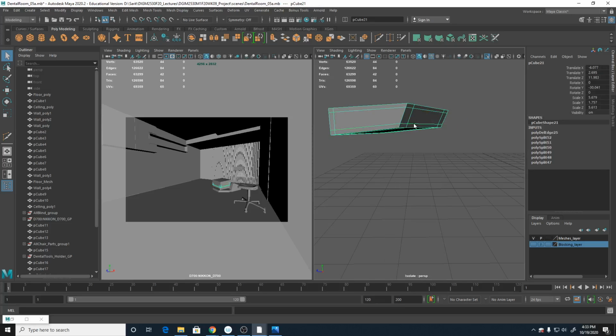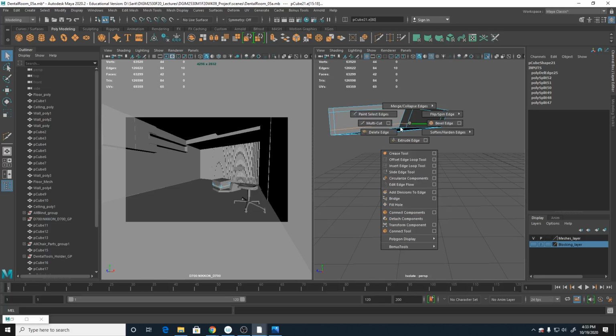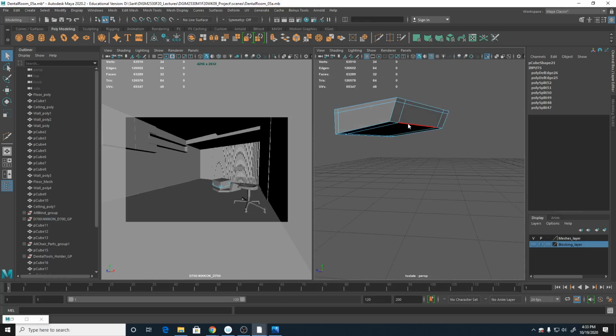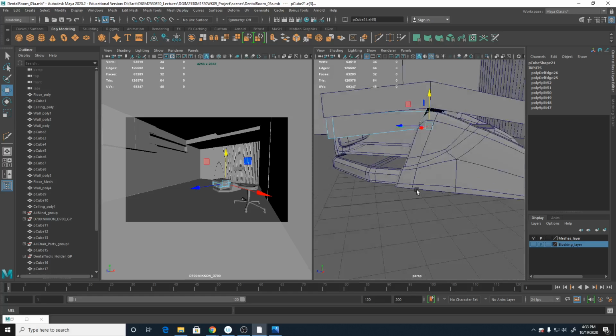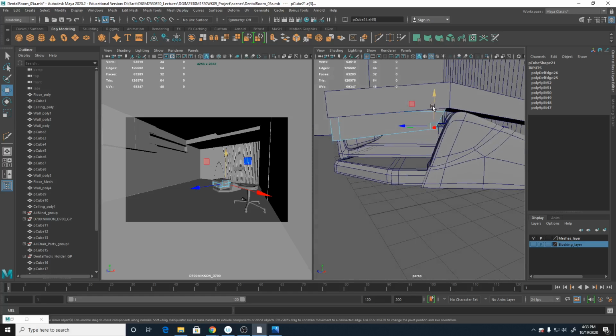In object mode, double click on that is a loop. Here we go. Delete the edge temporarily so that I can move this up a little higher. If I do Control 1, I just want it a little higher. Here we go.